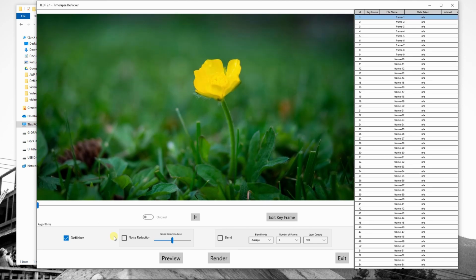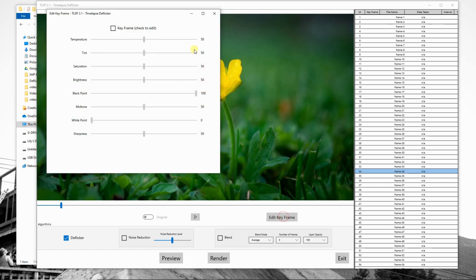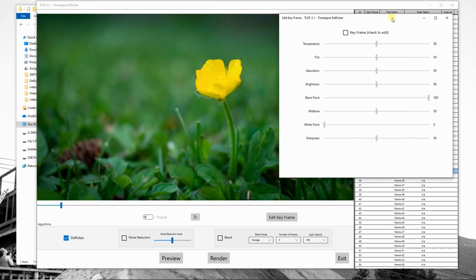All right, so what it's done is it's basically just broken down the video into frames, as you can see on the right hand side. So you can edit the frames if you want. You can edit the video just like you can with the images. You just choose one of your keyframes and make any adjustments you want to it. And this is good, again, after the fact. Like I said, this video's an older one.